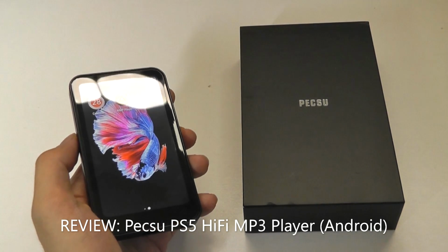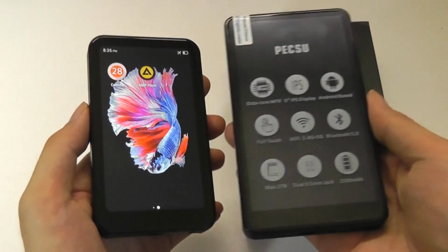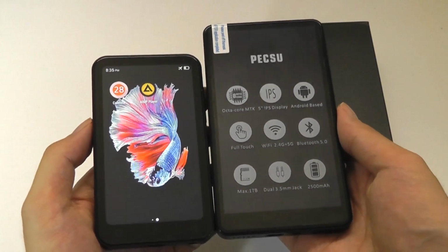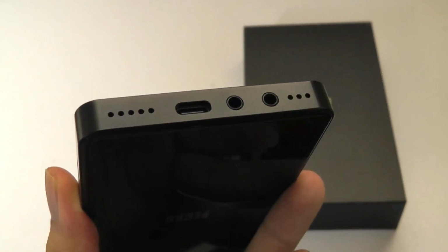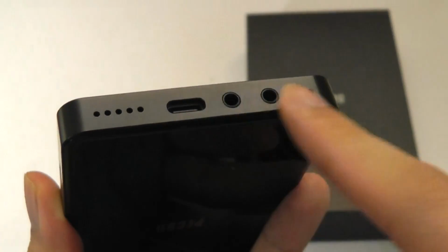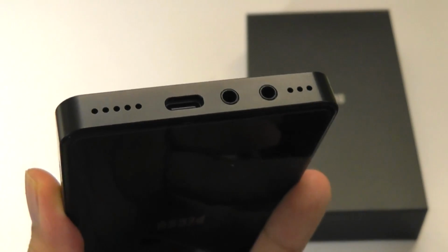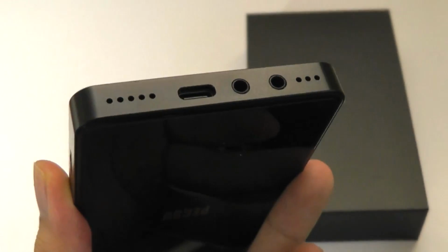It's called the PECSU PS5, and as that name kind of implies, this time around it has a 5-inch display instead of 4 inches. This model has not only one, but two 3.5mm jacks, allowing you to share the music with a friend or family member. Of course, a wired connection will also give you higher fidelity or resolution of music than wireless Bluetooth can deliver.